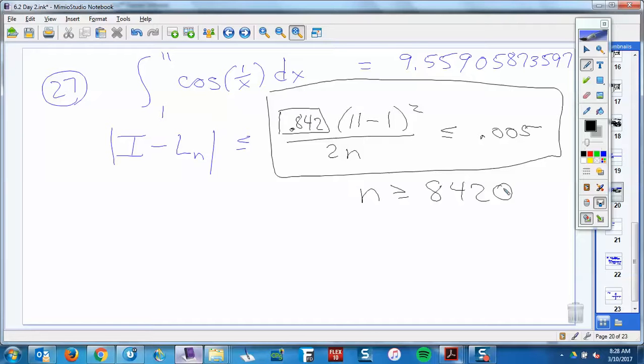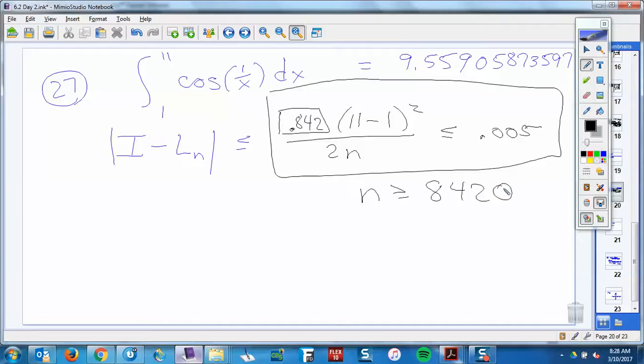Now, I think they use 0.85 in the back of this answer book. They used 0.8415. I'm sorry, they went one more decimal place. They had 8,415. So that means we would need 8,420 rectangles, okay, to be accurate. But probably we need way less than that, right? I mean, probably we need way less than that to get 2-digit accuracy.